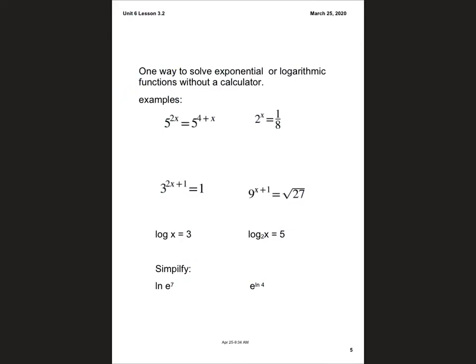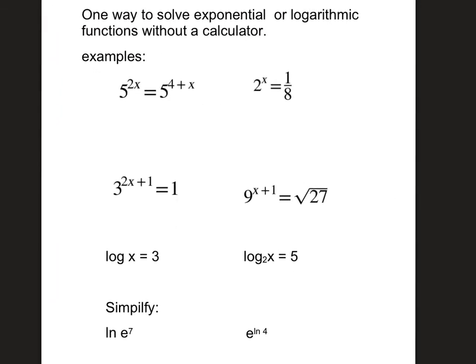All right, so this may look like a bit of the same, but I just kind of ramped them up a little bit because I want to make sure that you're really being thoughtful on how to change some of these bases. So the first one's easy, right? The 5's cancel out. And so then I can rewrite this as 2x equals 4 plus x. So then I can solve this, and I get x equals 4, I think, right?